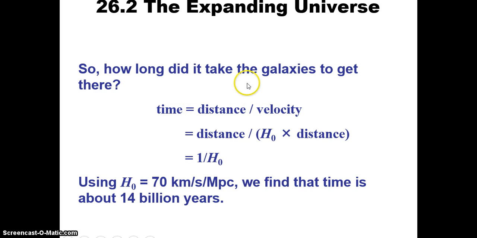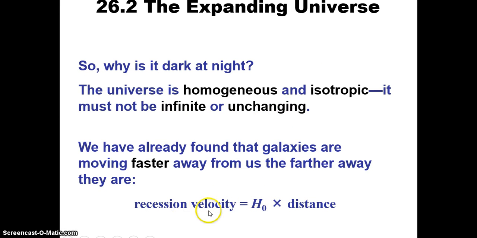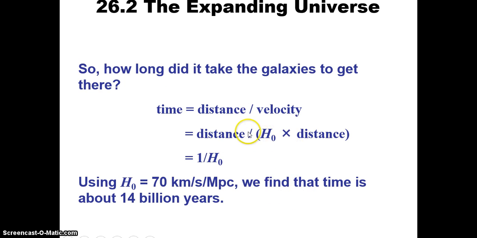Anyhow, let's just assume that the velocity is distance divided by time. We rearrange the equation, we get time as distance divided by velocity. But if we replace the velocity with the recession velocity, which is H0, Hubble's constant, times the distance, then notice the distance cancels, and so you just get units of 1 over the Hubble constant. So you have to change the units of everything. In other words, you have to turn the megaparsecs into kilometers, which, remember, are both units of distance. And so 1 over H0 is the age of the universe in seconds. At least in this simplistic model, that's exactly what it turns out to be.